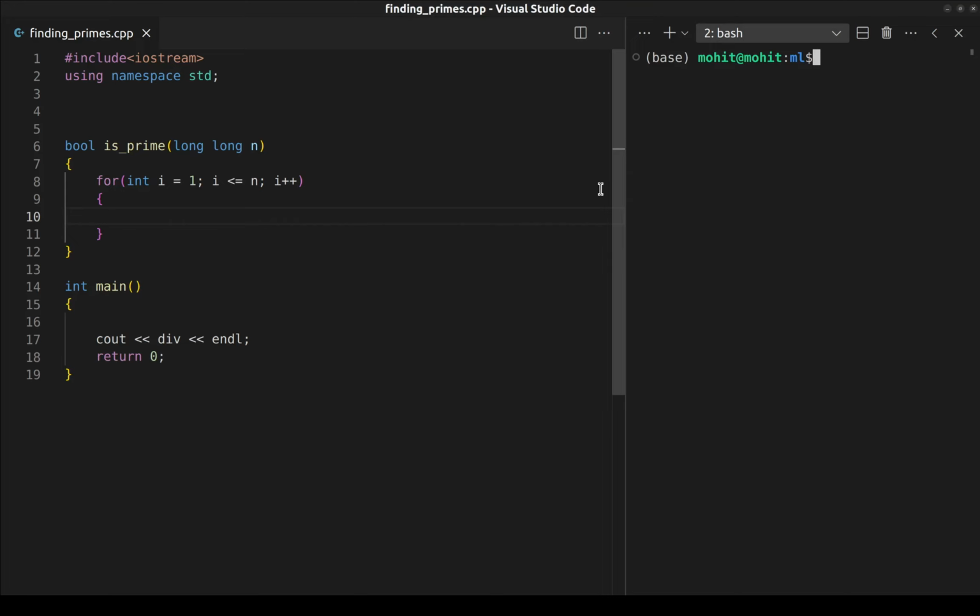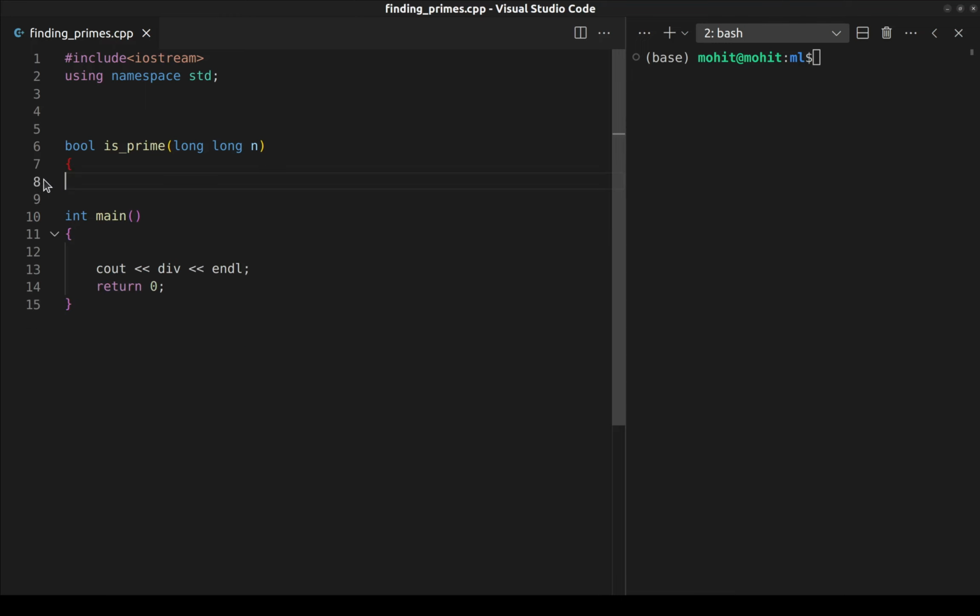And today we are going to see some good ways to implement how to find if a number is prime or not. So yes, let's get started. Our problem statement is, you can see it over here. We are given this function and we have to implement this.